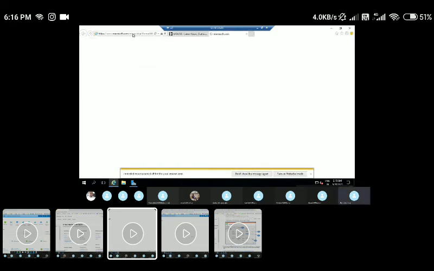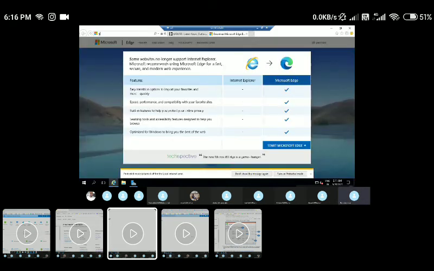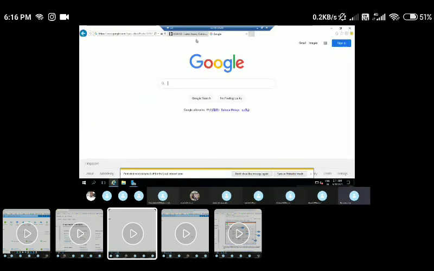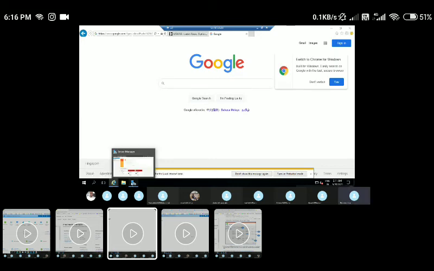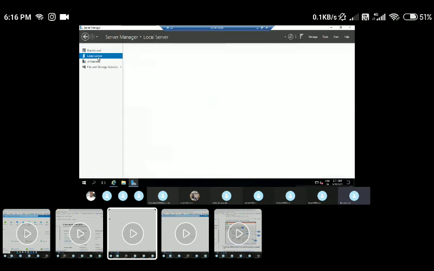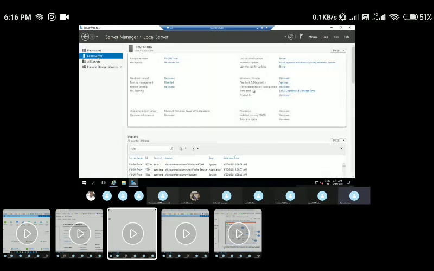Just a second. Let's say I search for Google, and I will be giving some warning. I think it is working. Otherwise, what I need to do is disable this particular setting under Local Server. It is turned off by default, that is fine, and that's the reason.